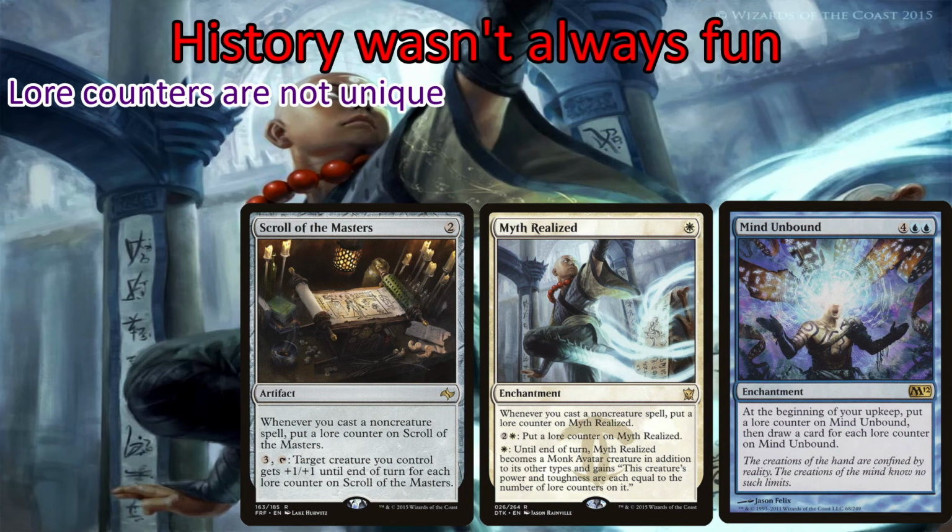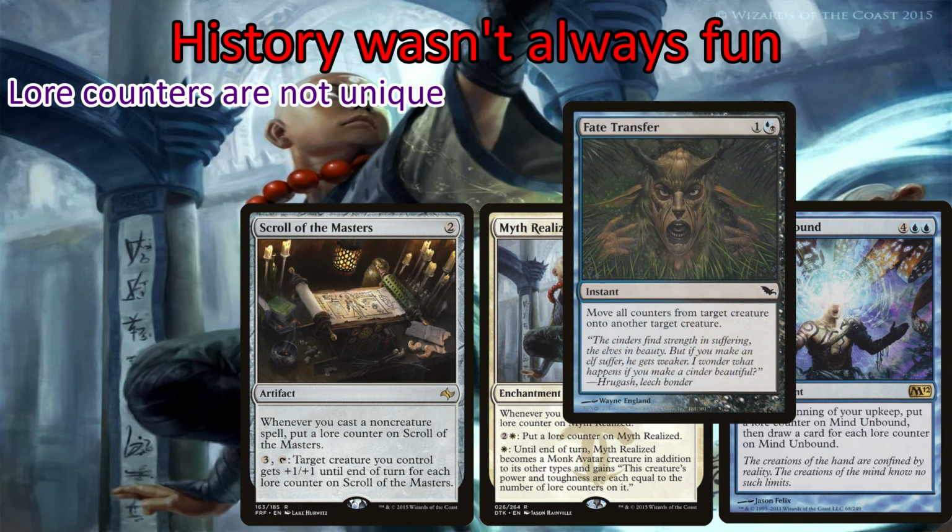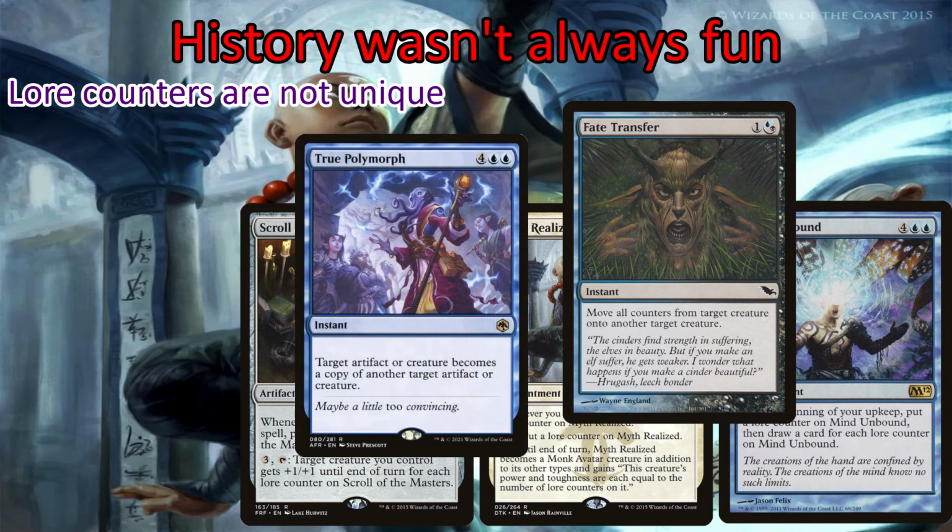Now, these lore counters are exactly the same as the saga lore counters, which means that if you can transfer counters from it, like say with a Fate Transfer, or if you can actually make them into copies of the sagas, they will have all of those lore counters on them, and then you get to trigger the corresponding abilities of the sagas. It's just a fun thing to do, just to mess up with your opponents, or to kind of take advantage of the same name of counter on the permanents.